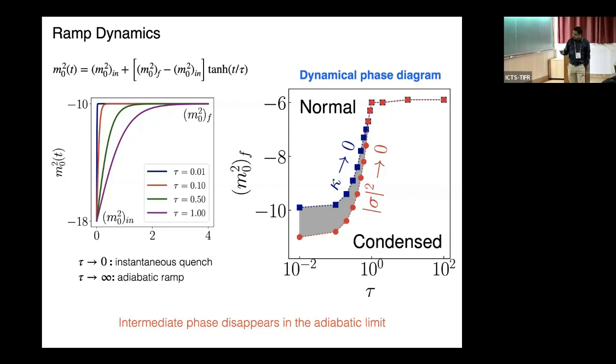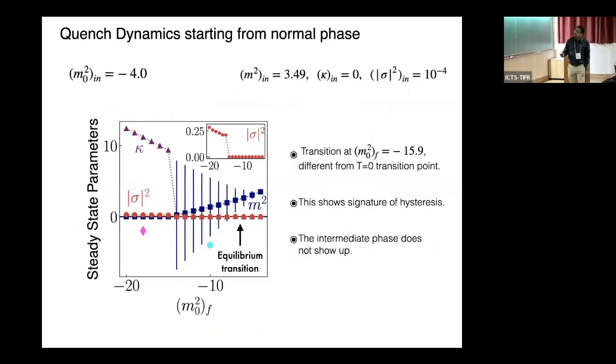There is a little bit more, I guess. Yeah, I'm understanding. So what we can do is we can also look at the quench dynamics now starting from the normal phase. If you have a first order transition, you are supposed to get a lot of hysteresis and so on. So we wanted to now quench from the normal phase, ground state, and then see what happens.